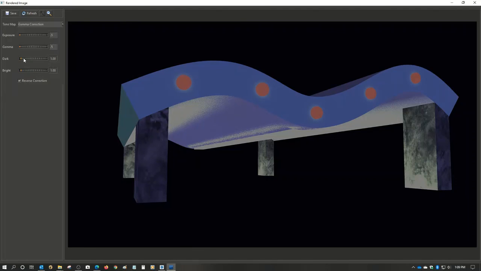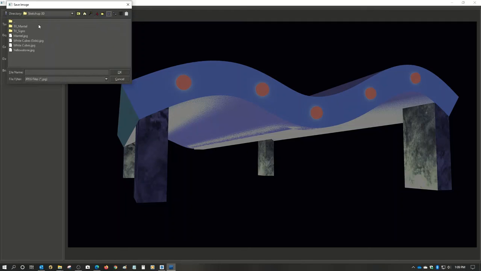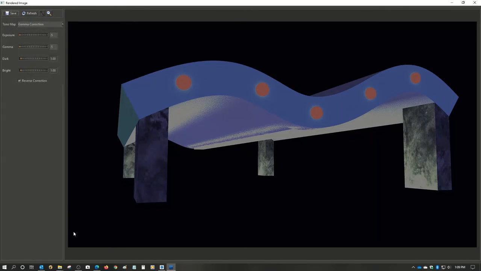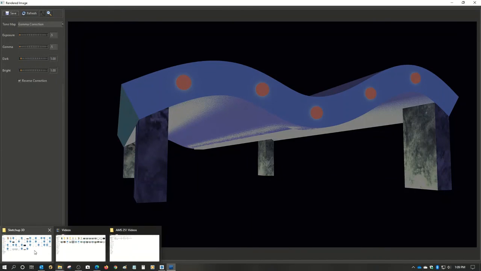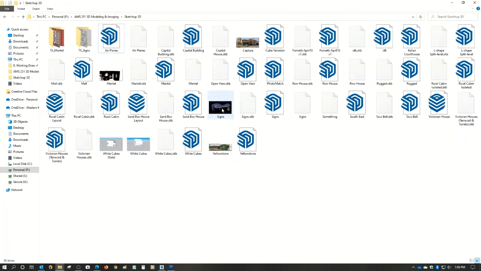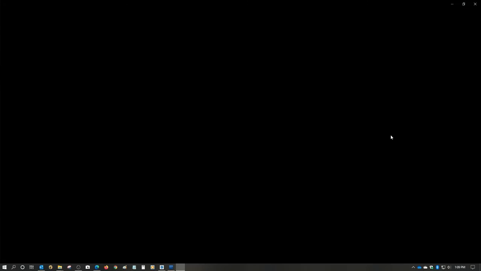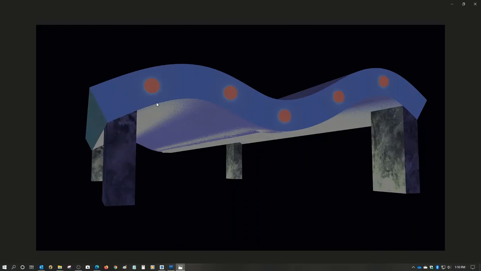Now, for some reason with this trial version, I used the free version, I cannot change darkness or brightness, but if I like what I see, I simply hit save, and I'm going to save this into the file directory. Let me give it a name. I think I called it signs. Signs. Okay. And it's going to save as a JPEG. Notice you can save it in different forms, but JPEG's default, and that's fine by me. I hit OK. Next, let me go into that folder I created, which was this folder here, and double click on my image. This is how it would look if you were using Photo Viewer. And so there's my night.